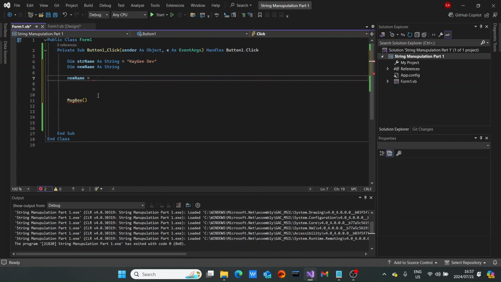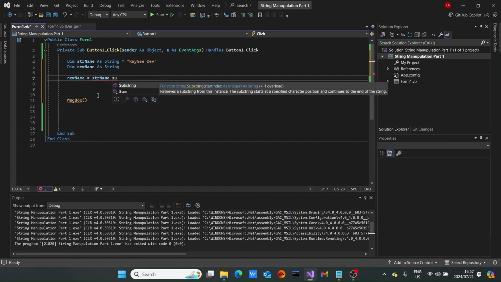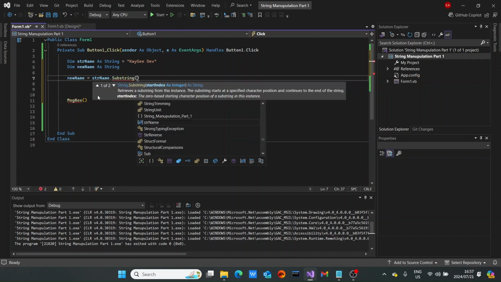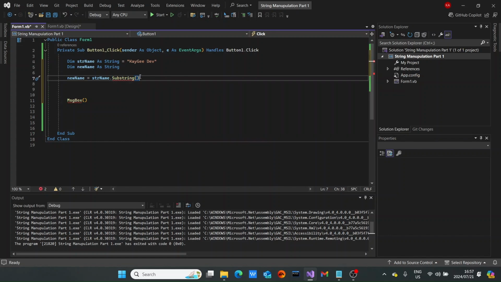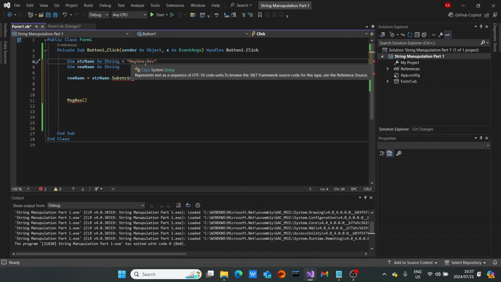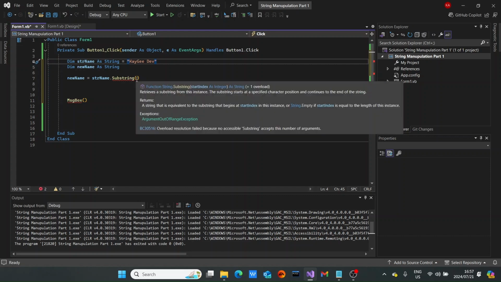So new name is going to be str name dot substring. Remember guys, a string is also an array of characters. Simple thing. We're going to deal with arrays maybe in the coming weeks.